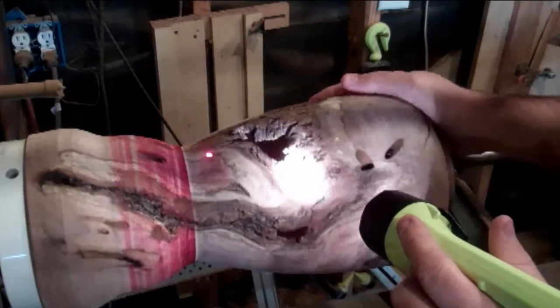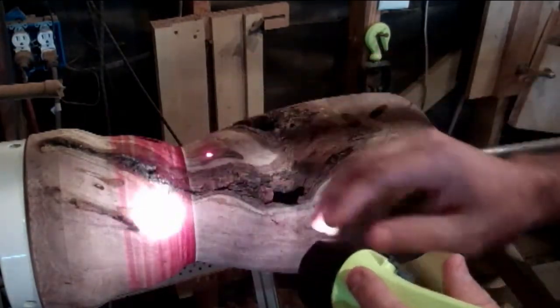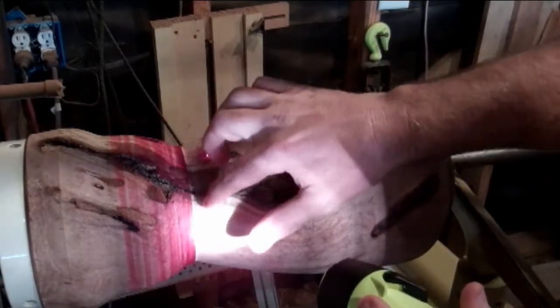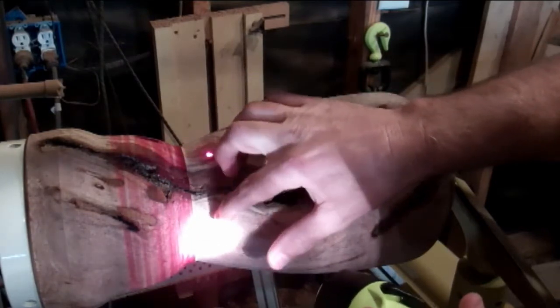So anyway, we'll get started. We'll go down toward the bottom, and I'll show you how I do the bottom. But you'll see the laser just going across, trying to get it as flat as possible, and then get up here and start rounding it off.